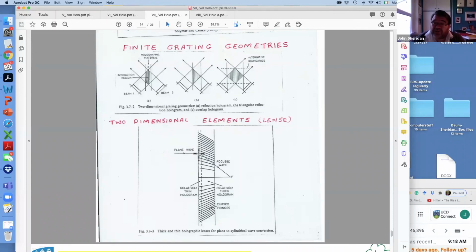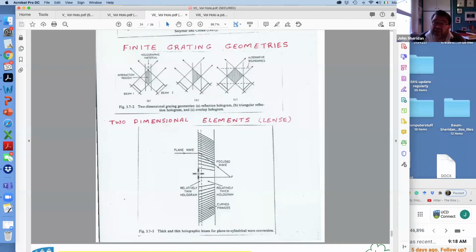Okay, so we could have a point source. We could be focusing down here somewhere. We could be focusing from a spherical beam somewhere in another position, or we could have a plane wave coming in at some angle and being focused at this point. And we can have multiple lenses in the same layer. So we could have a beam coming in, producing a set of focal points at different locations.